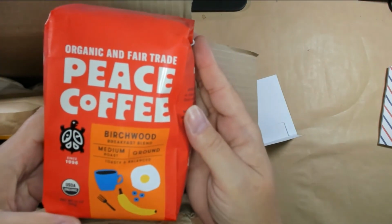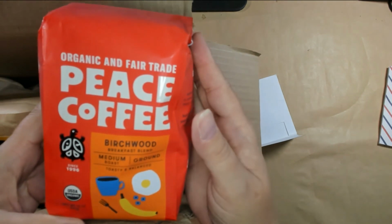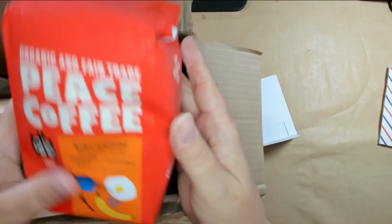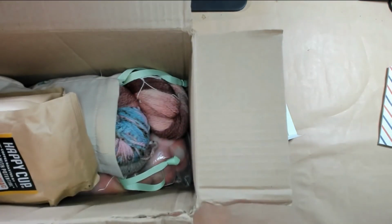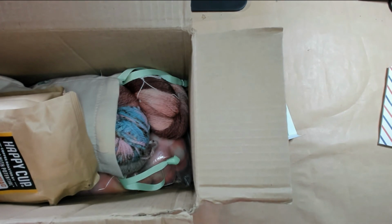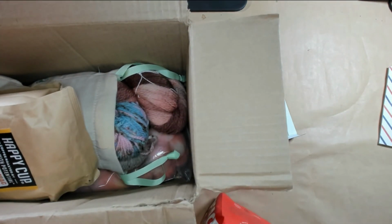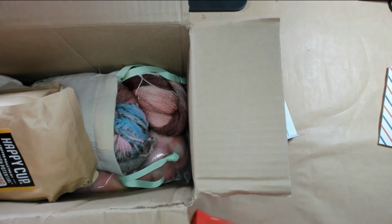So look at this. Organic and fair trade peace coffee. Birchwood breakfast blend medium roast. And it's already ground. Oh my God. Okay. Can I smell it? I need to smell it. You need smell-o-vision. We need to make smell-o-vision. Someone needs to get on that. Oh crap. It is sealed. But if I pull to open, can I smell it? Because I can brew some of this up tomorrow. Of course, I'm fighting with the package. Pull to open, and it doesn't want to open, and voila.